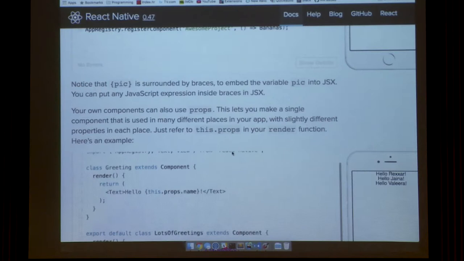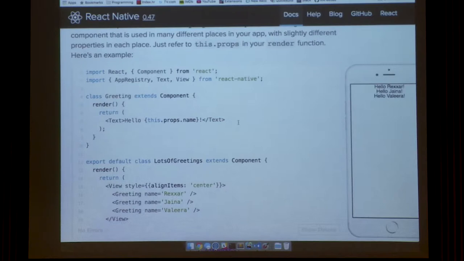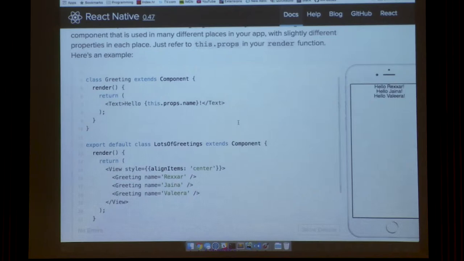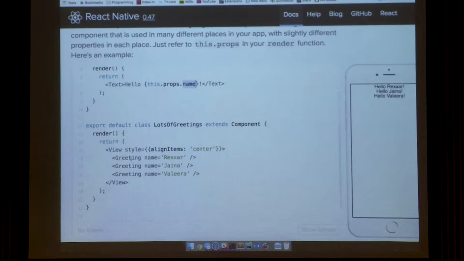And this is mostly it about props. So the component cannot change its props. It can only receive them and render them. And the component that determines the values for the props is the parent component that is sending them in. And you can easily define new props by just starting to use them. For example, we have a component here that has a prop called name. And so you have a greeting, name one, name two, name three.